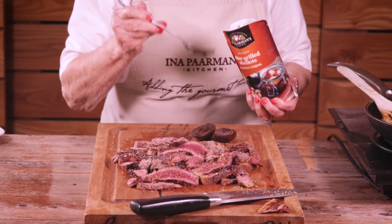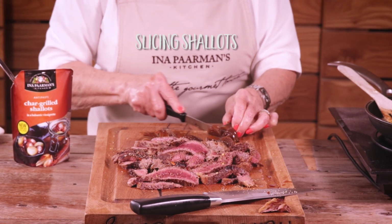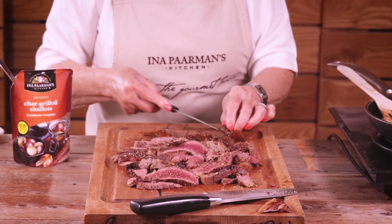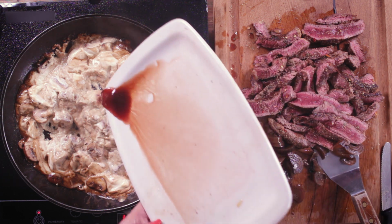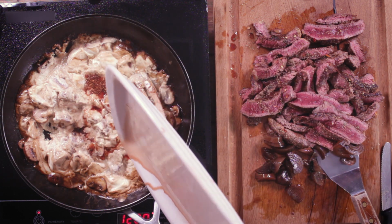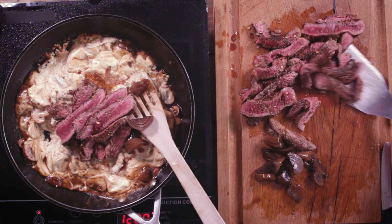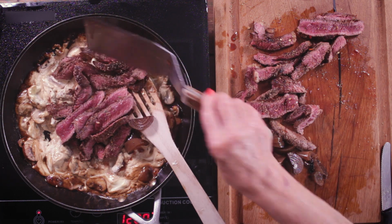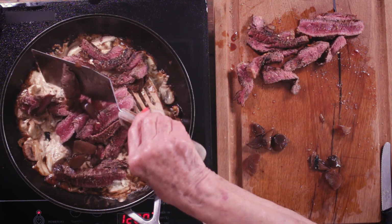Take out some of the char-grilled shallots and we cut those up, and then the whole lot will be added together with the juice from the meat to the mushrooms. There we go. Oh, that looks delicious, doesn't it? And it doesn't take long.